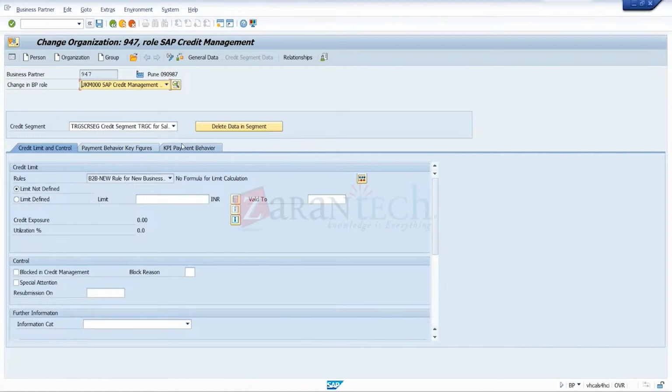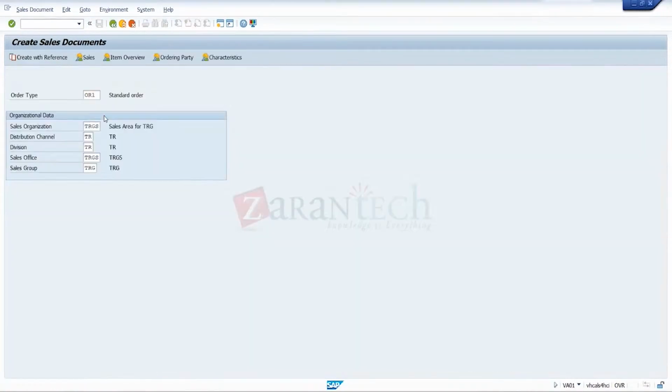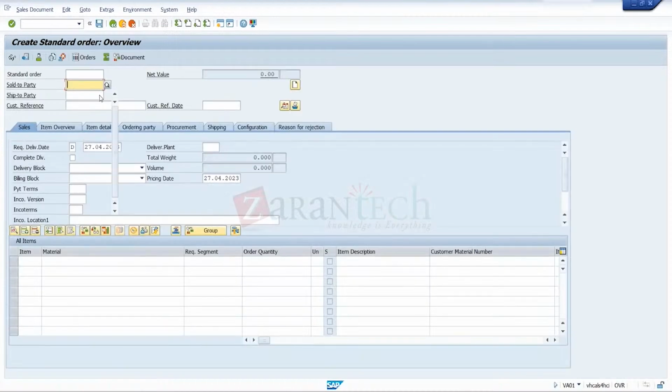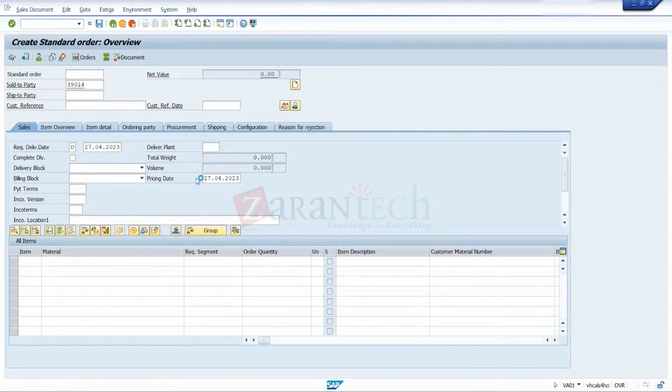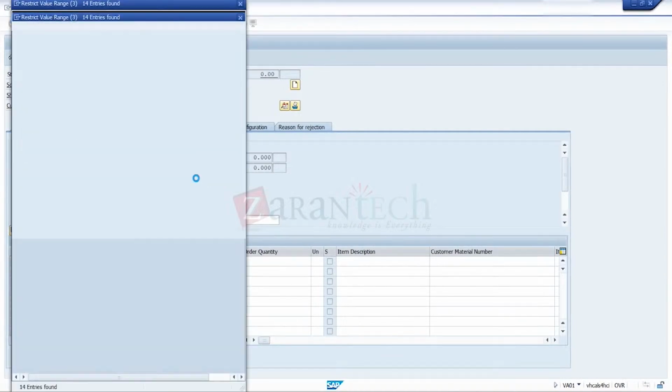Okay, so there's no credit segment now. What's the problem is, it's showing that limit. Okay, we'll try this one. We'll go for the VA01 again. CR1.